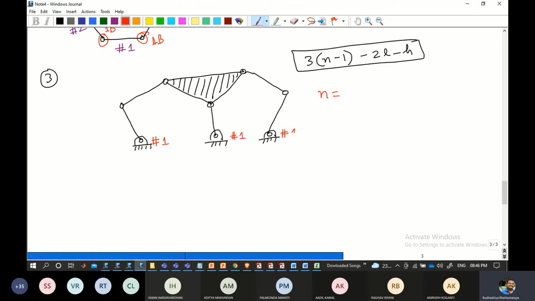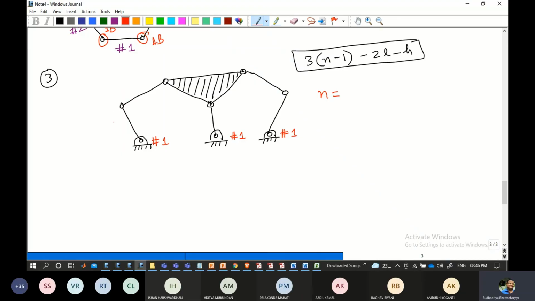Please make a note of it. This is a fixed link because this is ground, right? Ground means the manipulator or the body is fixed to that. So that also needs to be considered as a fixed link, and the fixed link is one link. If this would have been somewhere here, that also would be considered as one. All the ground should be considered as one fixed link. So all have been given the nomenclature of number 1, right?